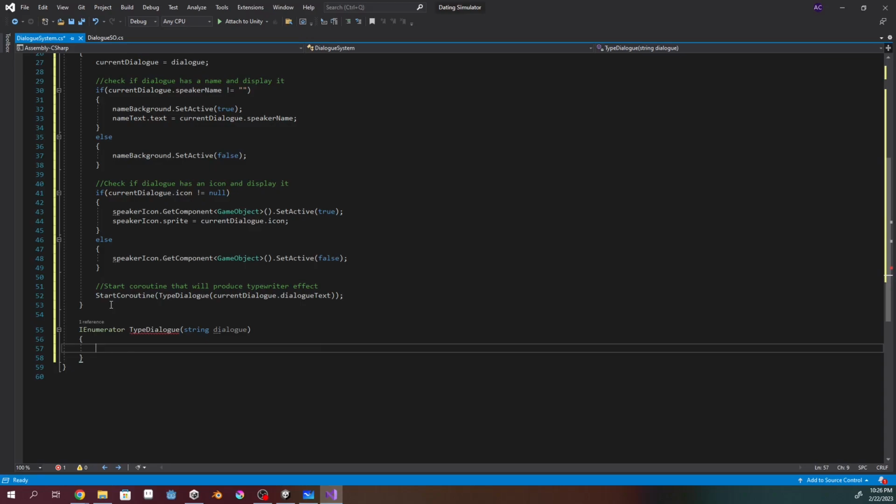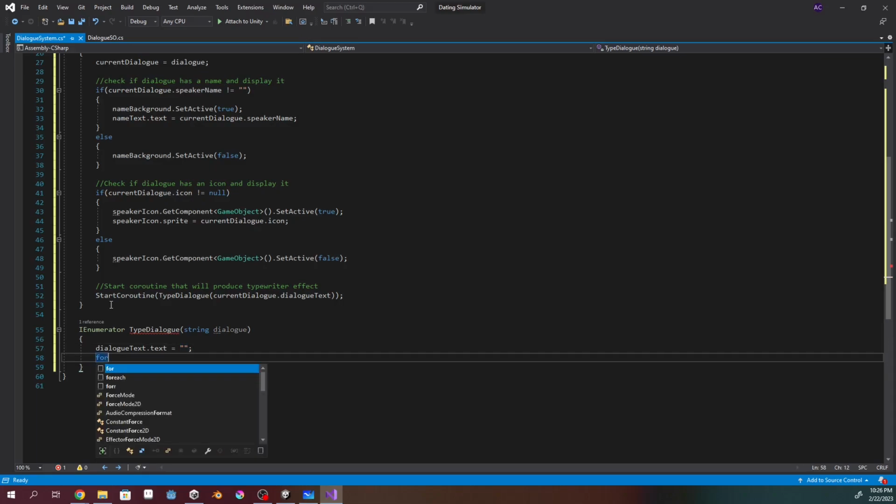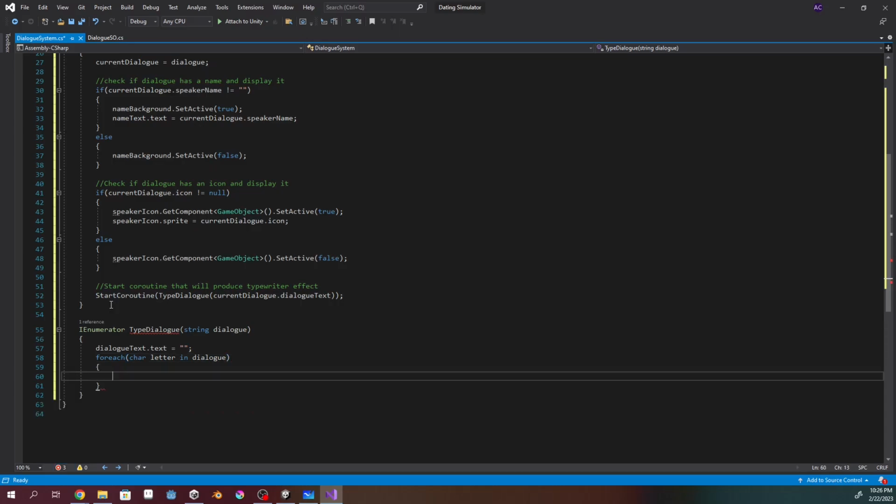And then for something like this, basically what we're going to do is loop through every character of the string. So for each, and we'll just do char letter in the dialogue string. And as we loop through, we're going to add that letter to the text.